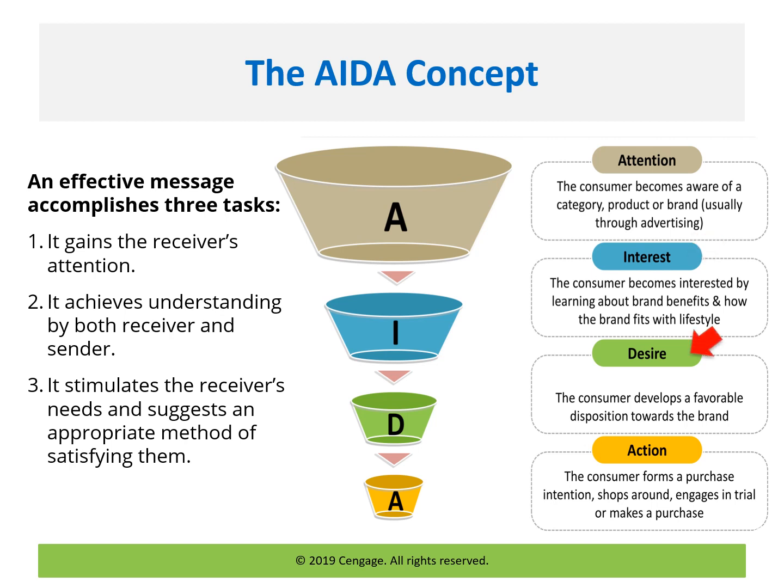Next, it stimulates desire by convincing the would-be buyer of the product's ability to satisfy his or her needs. The consumer then develops a favorable disposition towards the brand. Finally, the sales presentation, advertisement, or promotion technique attempts to produce action in the form of a purchase now or in the future. So that's the AIDA concept: attention, interest, desire, and action.